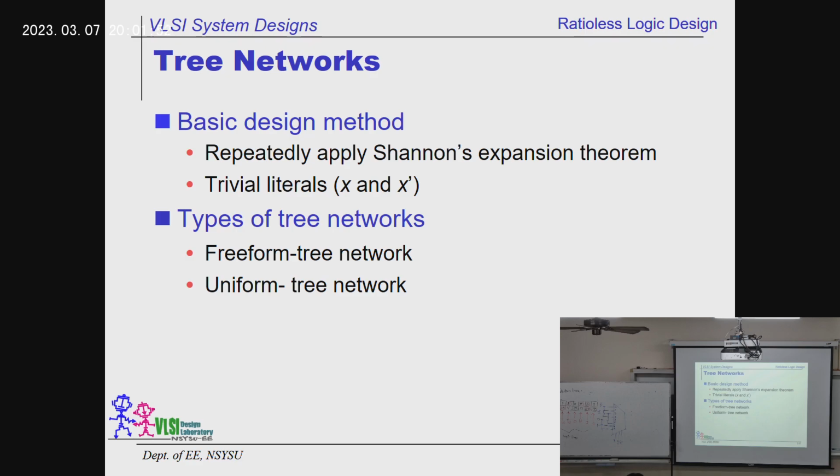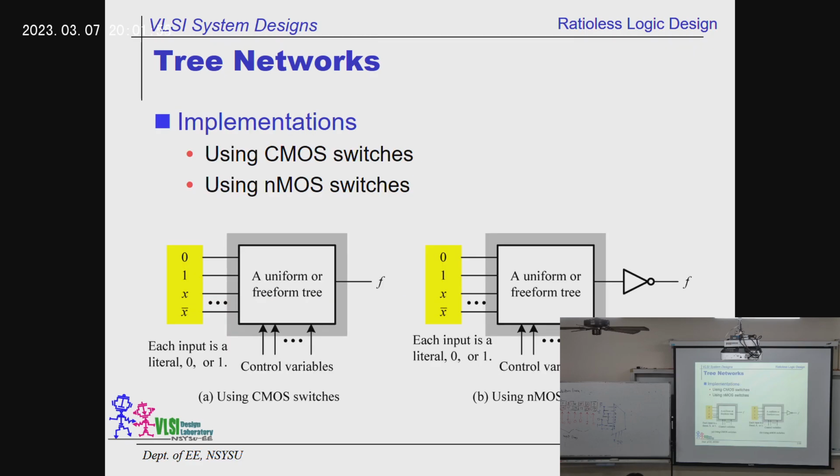All right, let's go to example number 1. Look at these 2 pictures and compare with the one over there, multiplexers. Check that. Is there anything similar or something in common? The implementation of tree networks for arbitrary Boolean functions is basically the same. We have a big block in the middle, either this one or this one. This one is using CMOS switches, and this one uses NMOS switches only. So this one is apparently a little more economical because it uses NMOS.